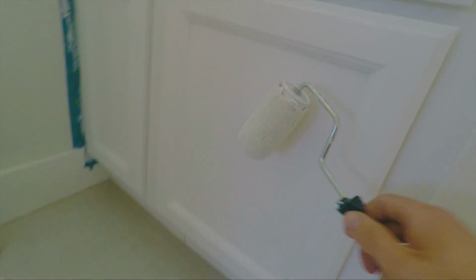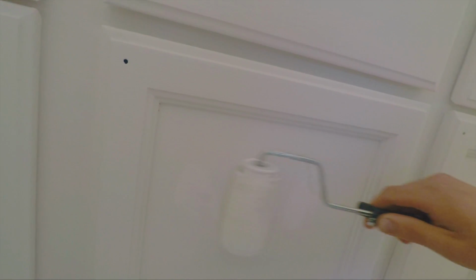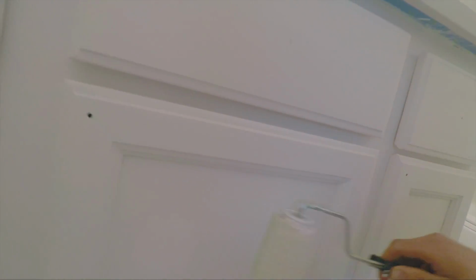Overall, I think this project turned out great. You could still see some of the grain pattern. You just don't see the porous oak holes that are usually there. I think it's a great alternative where you don't have to buy a brand new cabinet and you don't have to build brand new doors.